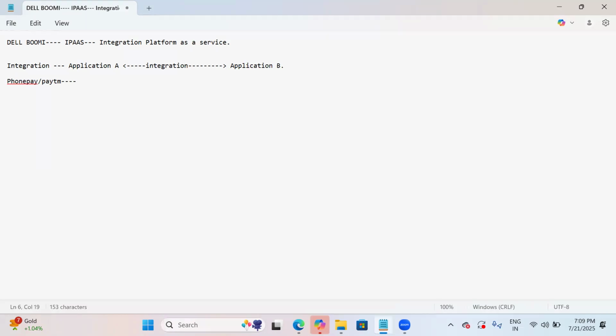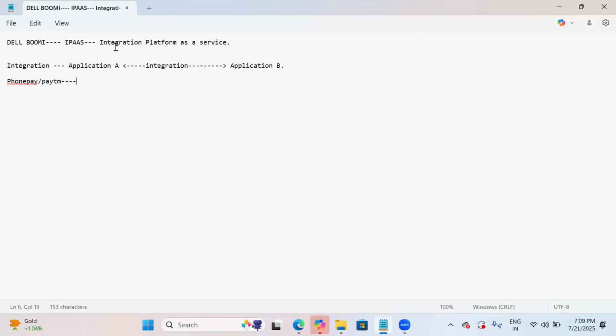Within this PhonePe, we are going to see multiple services like money transfer, electricity bill payments, mobile recharges, DTH recharges. There are plenty of services within PhonePe. How is this PhonePe going to work? Here, PhonePe is going to act as a platform, and within that platform, we are going to integrate multiple services. PhonePe provides money transfer and mobile recharge and all. This PhonePe is going to integrate all the services.